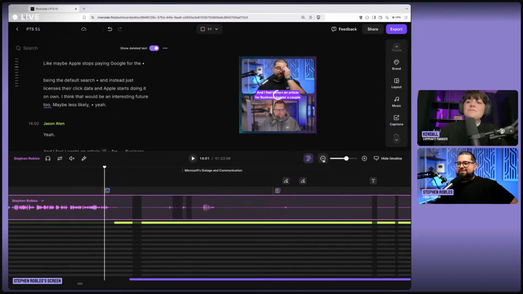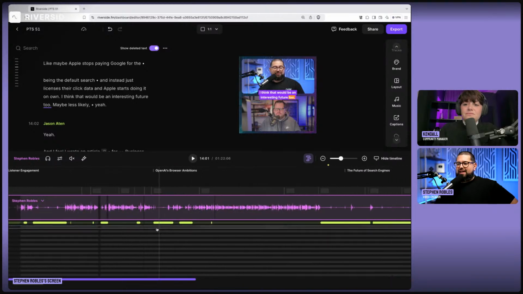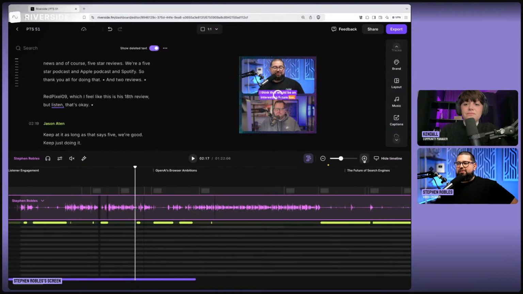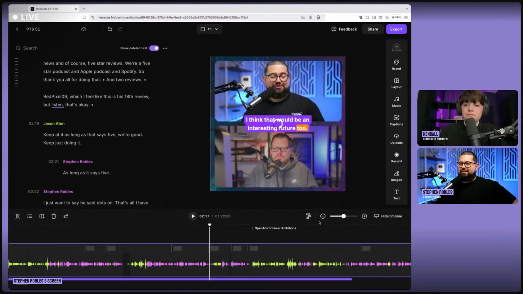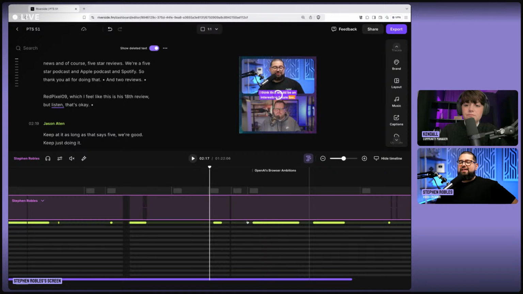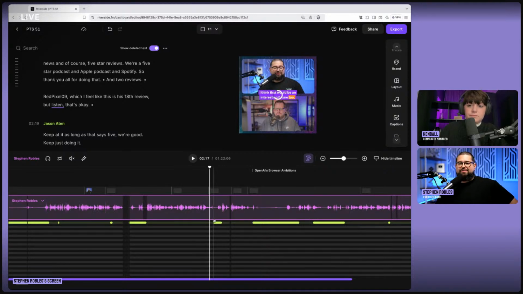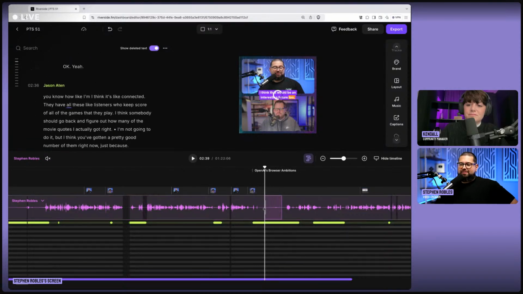Let's do it. So I'm actually going to go to a point in the recording where we maybe had some crosstalk or were going back and forth. So I used this tool right here next to the zoom in and out buttons, and that can expand and you'll see individual tracks for everyone that was in the recording, you and your remote guests. And you'll see this is just my waveform for the audio. And if I wanted to, I can actually just select a portion, hit delete on my keyboard, and it's going to delete that just from my track.